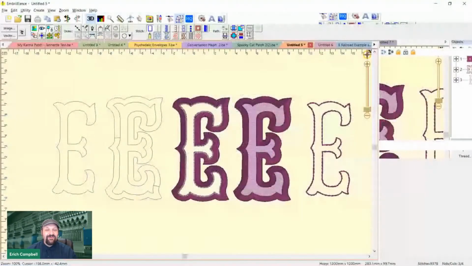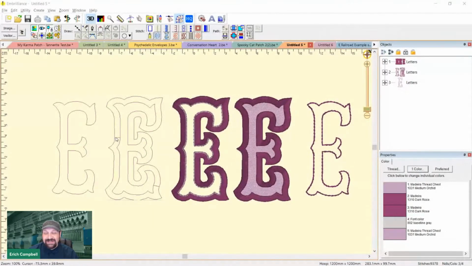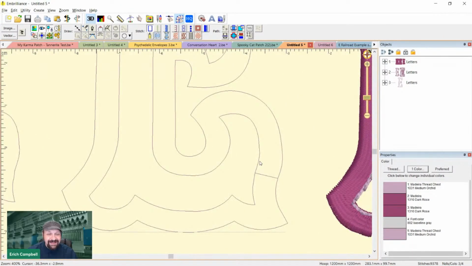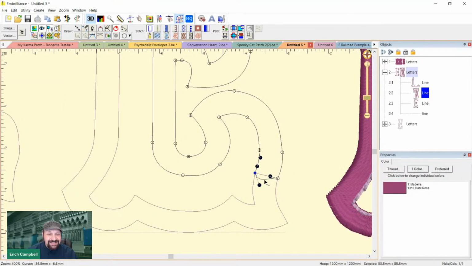Like I said, we know what it does. We understand how the union works. So I know that if I'm not getting the kind of union I want, I might have to cut my shape into a couple different pieces to make sure that it actually overlaps the way I want it to. If I'm not getting a good seal, a good overlap where it's not putting the two shapes together that I want to, I can go in here and tuck these in a little tighter so that they're overlapping entirely, and now I know for sure this is going to union.